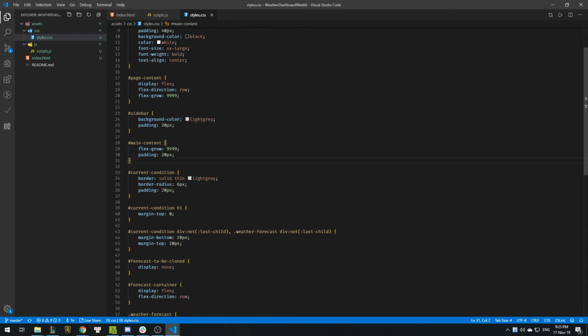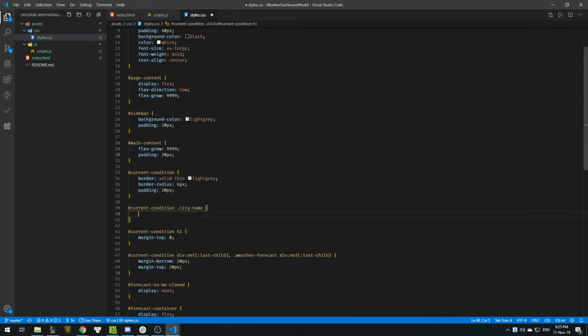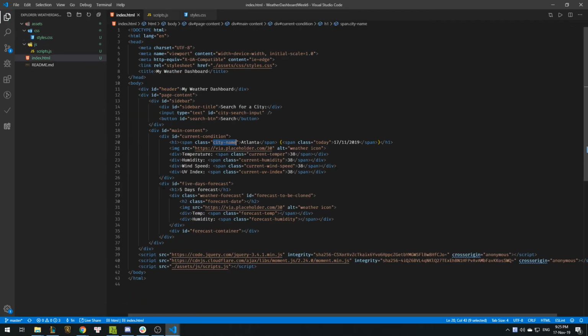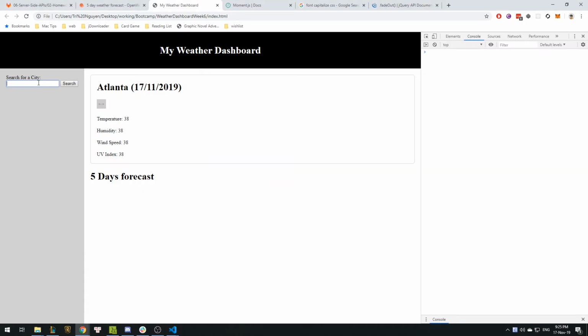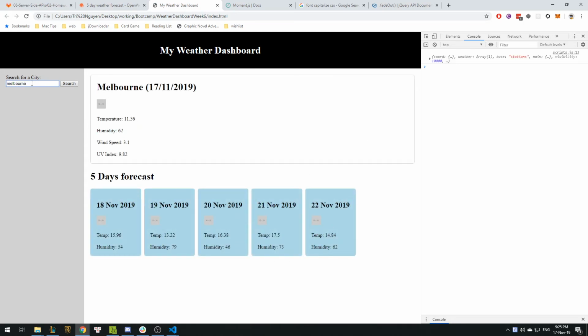Sidebar main contain current condition. Right. So, right. And if I do Sydney, it's going to go something like that, right?